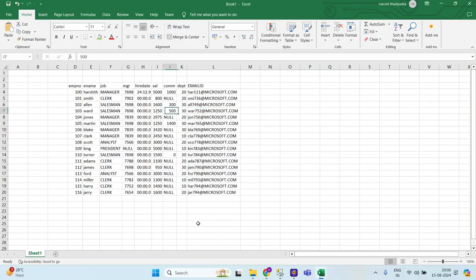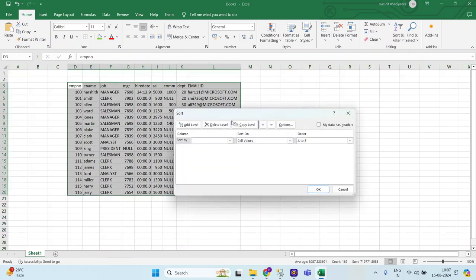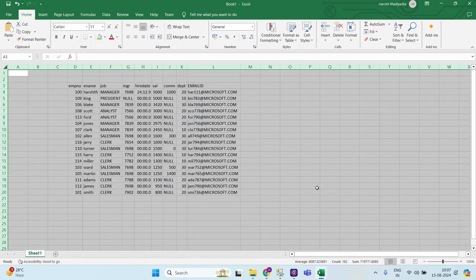So let me order this data by salary with a custom sort. The column is, I think, L, and largest to smallest. Okay, now this is perfectly ordered.